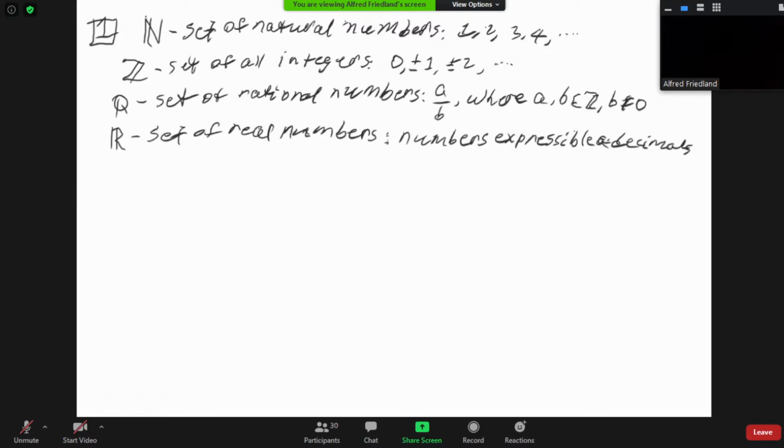You can get arbitrarily close to 2 by taking more and more decimal places. Like if you take 1.414 and you square that, you'll get close to 2, but you will not get to 2. If you take more decimal places, you'll refine it. You'll get ever closer to 2, but you'll never get there in any finite number of digits. So numbers like the square root of 2, and I don't know if we have time, we may show that the square root of any non-perfect square, a non-perfect square being a number whose square root is not an integer. So for instance, 25 is a perfect square, 36 is a perfect square because it's the square of the integers 5 and 6 respectively.